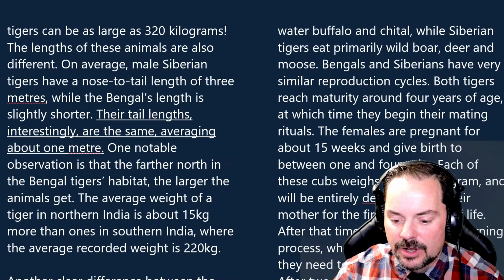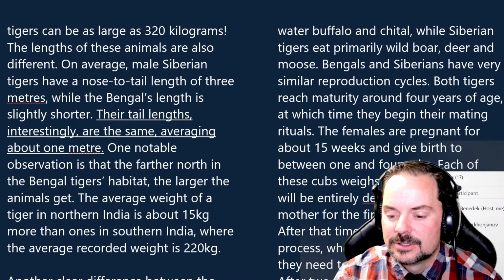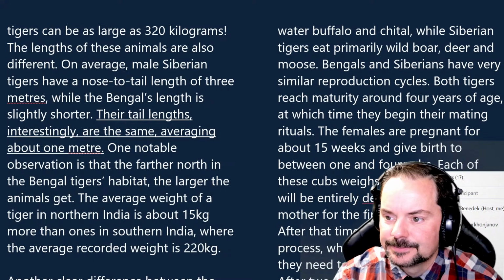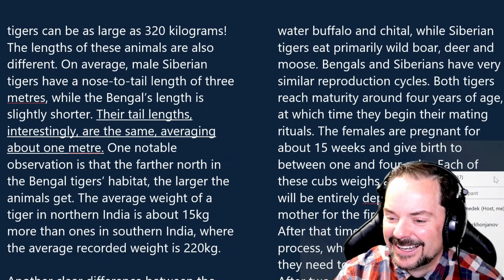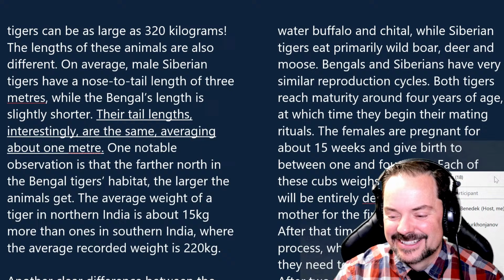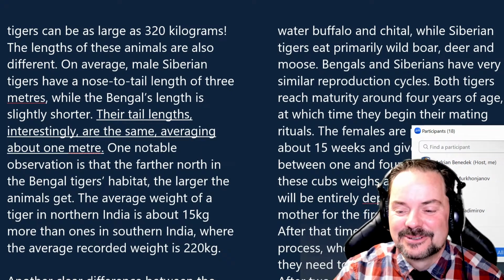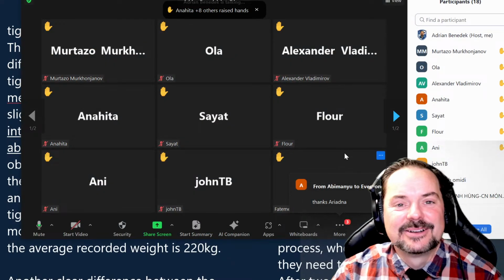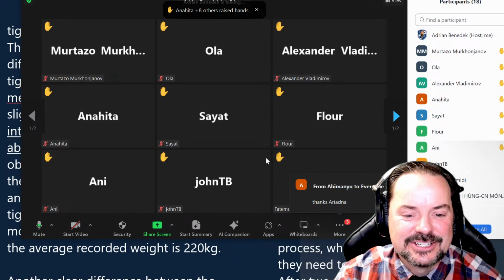All right. Let's give your peers a chance here. So, Flower, that was great. You got a longer paragraph. We'll go back to Zoom here. Thank you so much for reading a little bit about that. That was an interesting paragraph. Any questions about the reading, Flower? No, it's all clear. Thank you. That's a good sign, Flower. That's a good sign if it's all clear. All right. Hang in there. We'll go through the rest of it and some of the questions as well. Thank you so much, Flower. All right, that was Flower. Let's give Flower a thumbs up. She was reading an interesting part about the Siberian tiger's adaptation there.